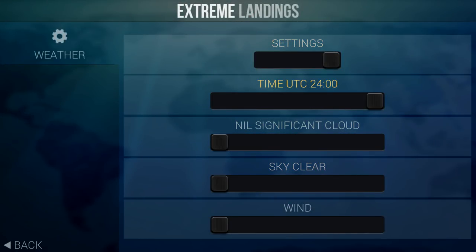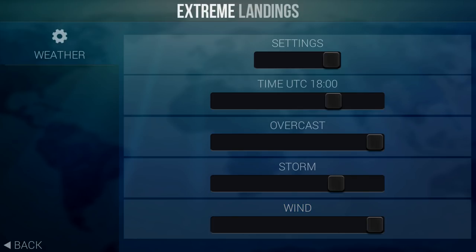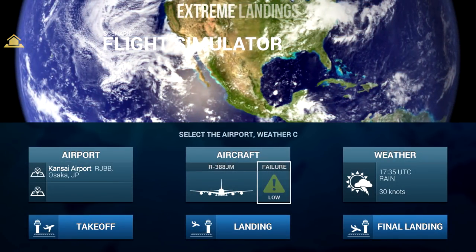So, we're going to make it middle of the night. I'm pretty sure that's nighttime, but we'll adjust it if we get in there. We're going to put overcast with a thunderstorm. Storm, that's where we go. And wind all the way up. This is going to be an interesting flight. Oh, and don't mind, we're going to do high faults.